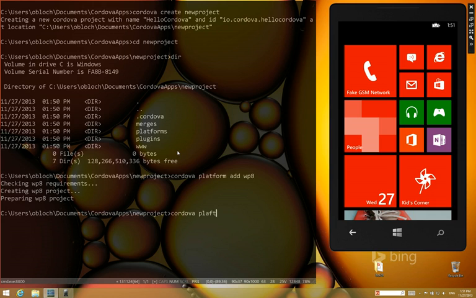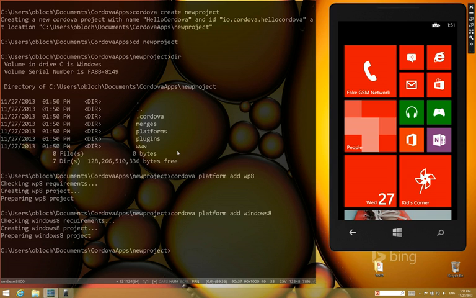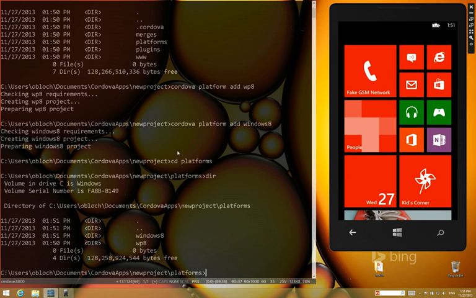If I do the same for Windows 8, it will be cordova platform add windows8. So what you see in the platforms folder is now new folders, Windows 8 and Windows Phone 8.